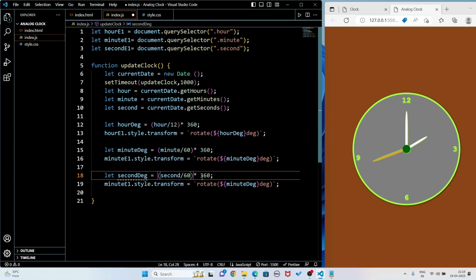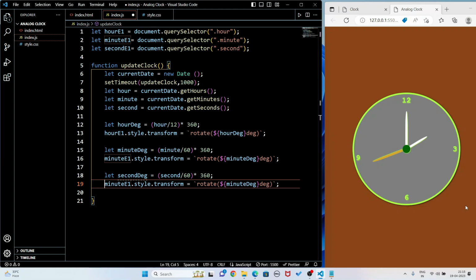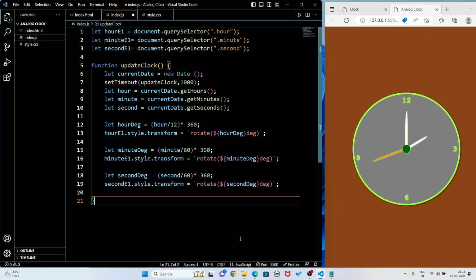And it rotates 60. So 60 seconds is 1 minute. So it will rotate 60 divided into 360. And here I have to write second E1 dot style dot transform. And here I write second degree.